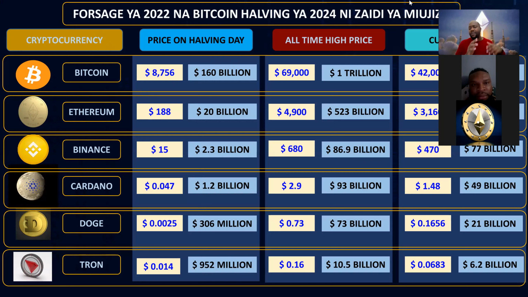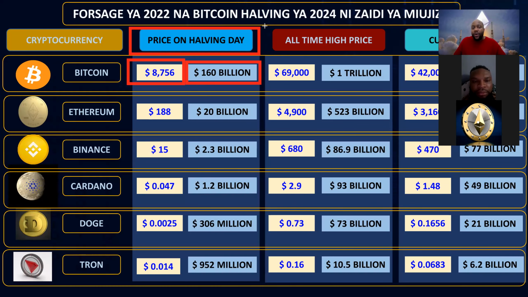So we had a very, very big team in Nigeria, in the US, in the UK, in Zambia, in Zimbabwe, in Malawi, in Kenya, Uganda, so many places. So with the project, I got 120 Ethereum. I want to tell you this price was on 11 May 2022. Bitcoin was sold by 8,756, and the market capital, which was in Bitcoin, was 160. But Bitcoin went all the way from that amount to 69,000 US, and the capital was 1 trillion US dollars.